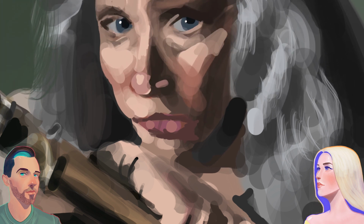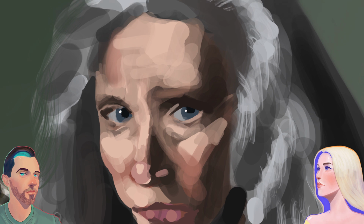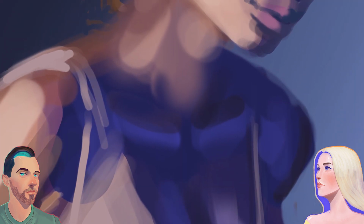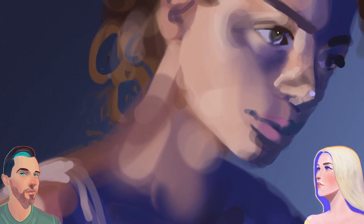Yeah, and you can bring certain areas to a nice refined bit of detail if you want to. I don't think it's necessarily not focused on detail. It just takes a while to get there. Well, your paint's drying. You gotta hurry up and finish your painting. Use oil paints, they'll never dry.